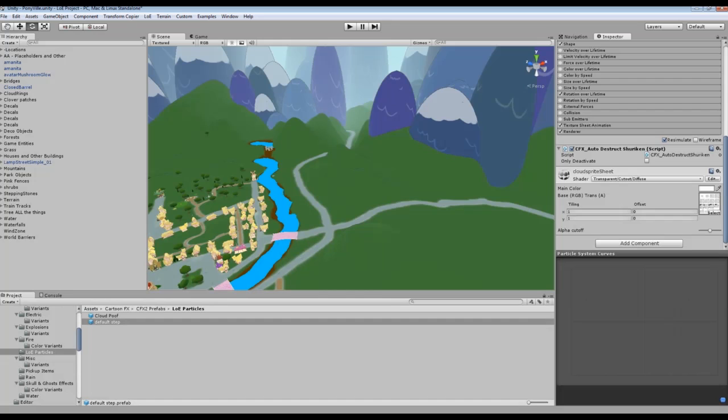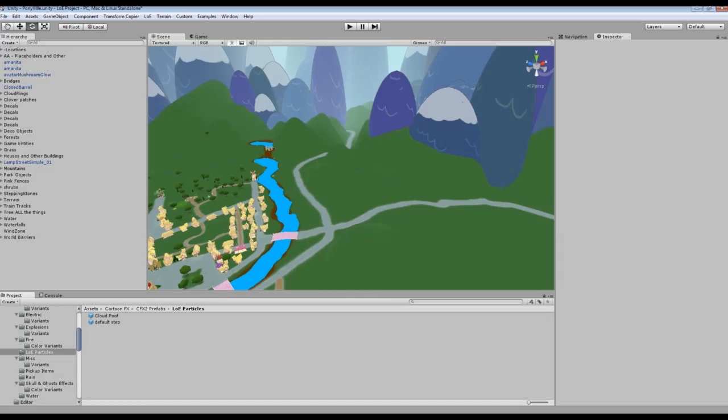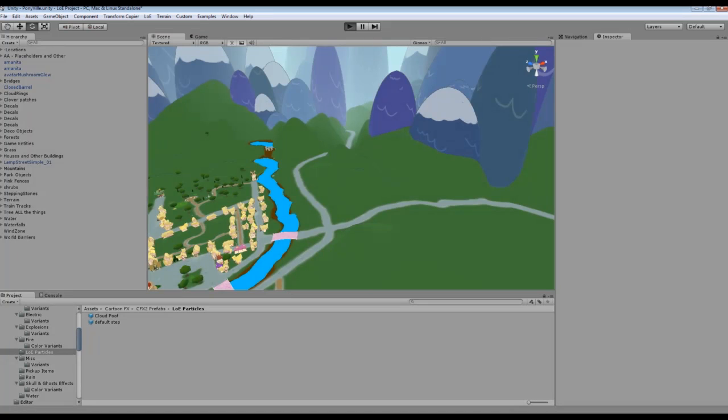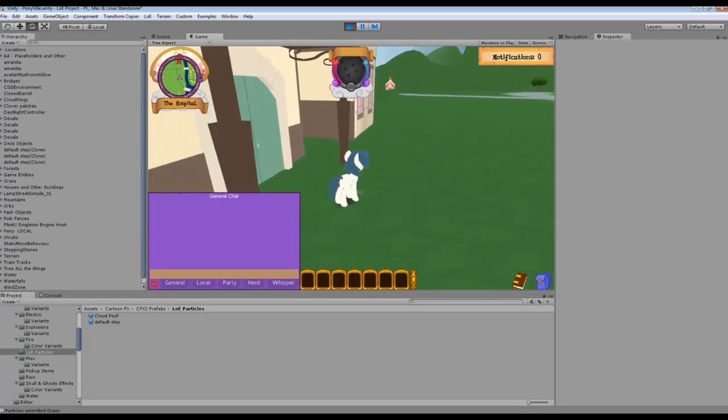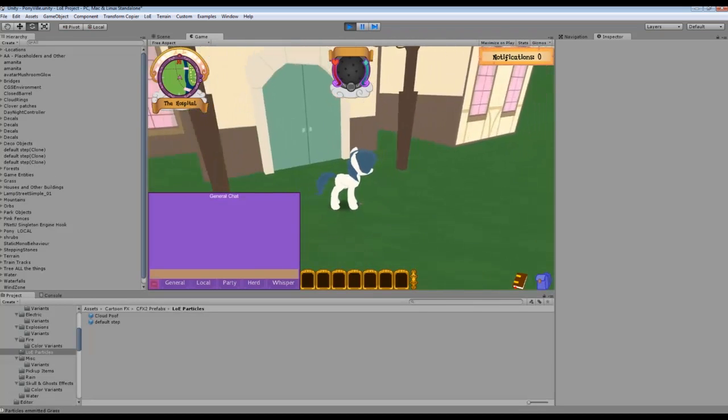All right. I don't think it's working. I'm still leaving a trail of particles. Oh, this is terrible. Why is this auto-destruct not working?